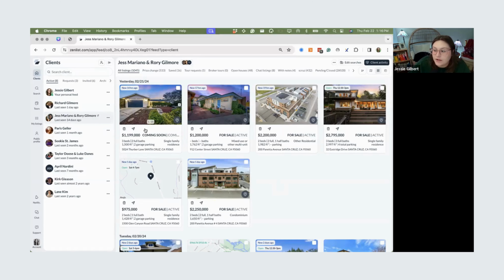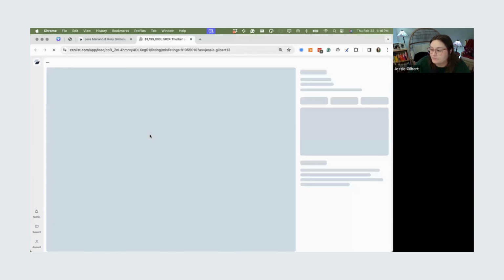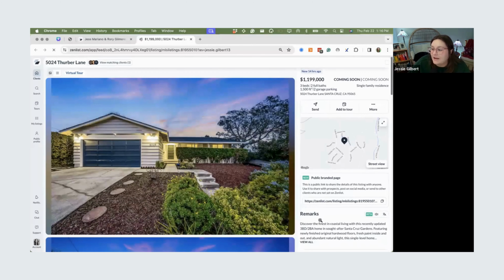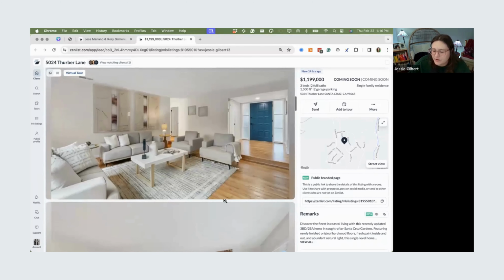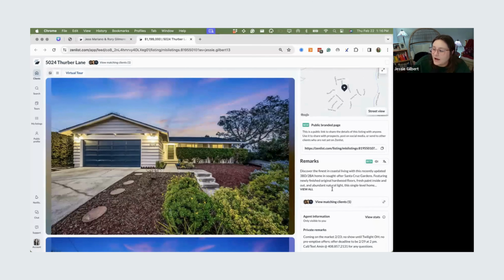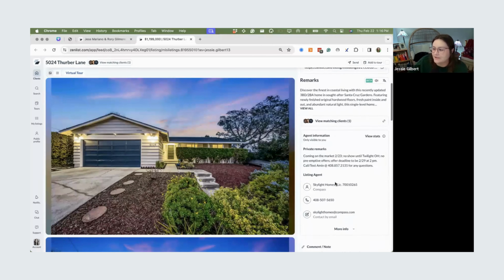Now, I can also click into the listings here to see the property details. This will take me in to review all of the information available to me. I've got all the photos, any virtual tours or videos will be here. And then working my way down the right-hand side, I'll have the public remarks. I'll be able to see the listing agent's information. That'll also be restricted from my clients. So they won't be able to contact a listing agent through Zenlist without me. They'll be working with me. All of that communication comes directly to me, but I've got it here just so I can contact them quickly and efficiently if I need to.